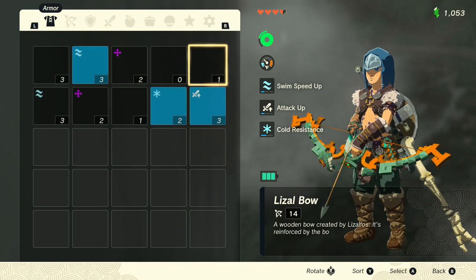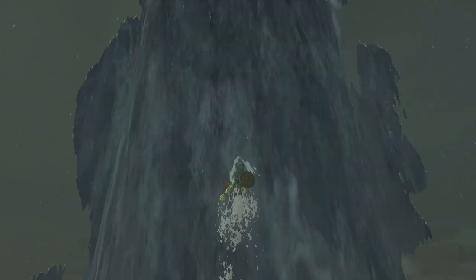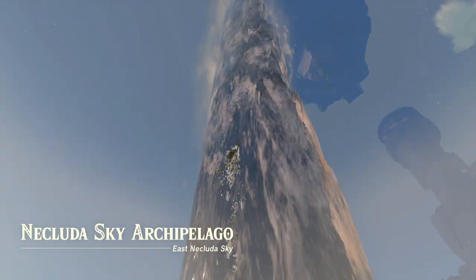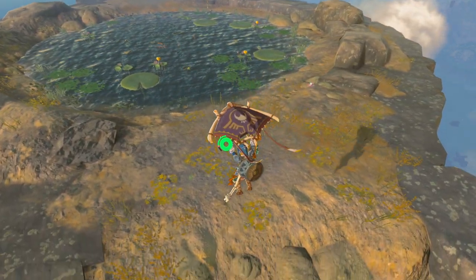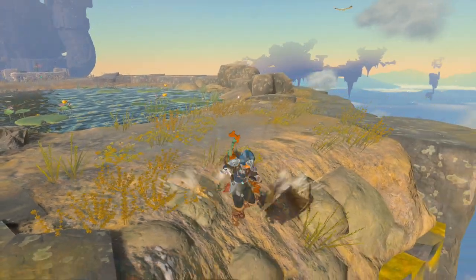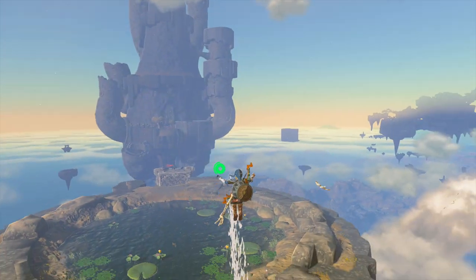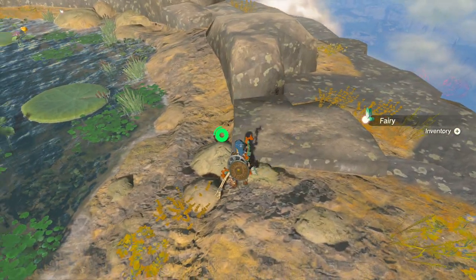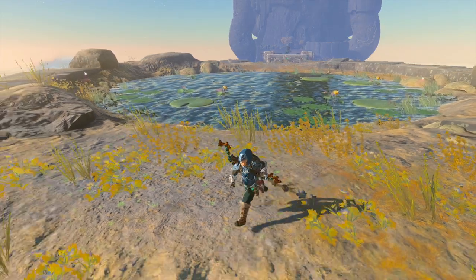I forgot to switch my armor back. There we go. You're going incredibly fucking fast. That is like, oh, that's a fairy. Oh shit, I should have done this different. Right? Yeah, that's a fairy, totally. Okay, hold on. Just do it like this. Gotcha. What? Dude. Not cool.